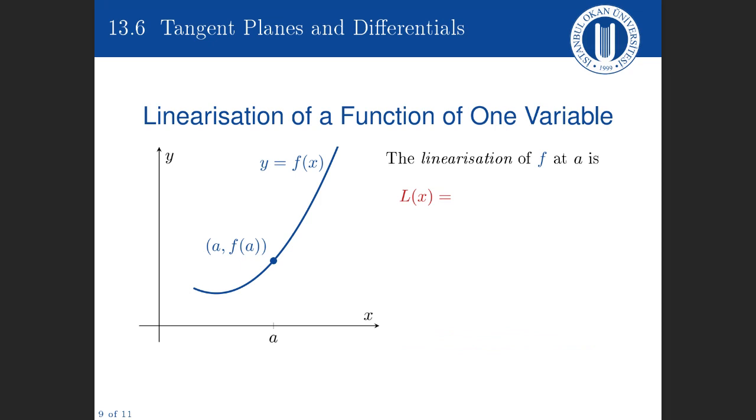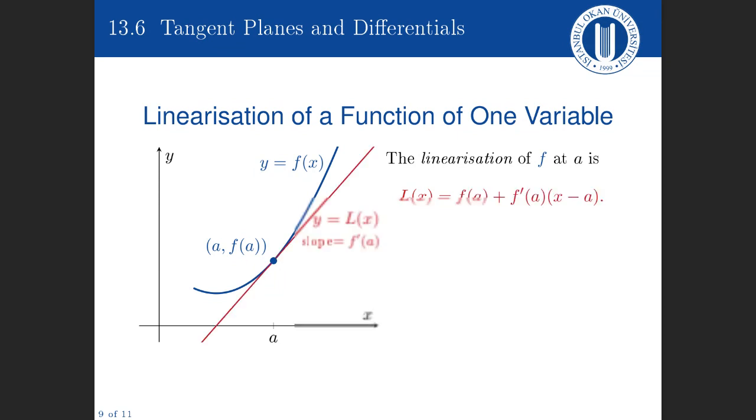The next idea, I want to slow down a little bit, is linearization of a function. You did this in mathematics 1. You did linearization of a function of one variable in mathematics 1. And the idea is this. We have some function, y is equal to f of x, and we have some point on the graph of this function, the point a, f of a, and I want to calculate the linearization of this function at the point a.